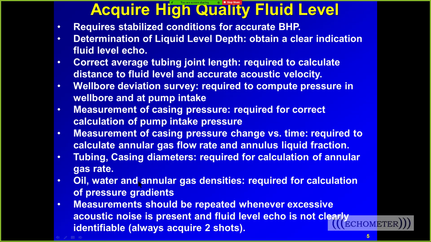And then we need to know the water gravity, the oil gravity. We calculate the gas gravity from the acoustic velocity. Sometimes you can input it if you want, if it's an input value, and use acoustic velocity calculated from the gas gravity. But typically, by default, we're going to calculate the average joint length, acoustic velocity from the collar length, and then come up with a gas gravity based on that to calculate pressure.